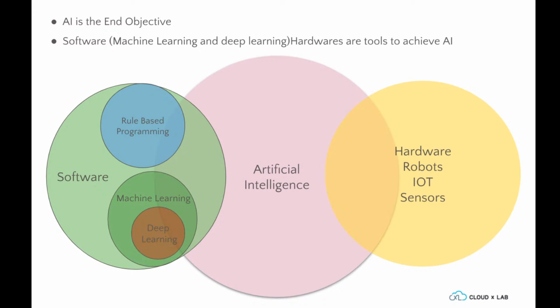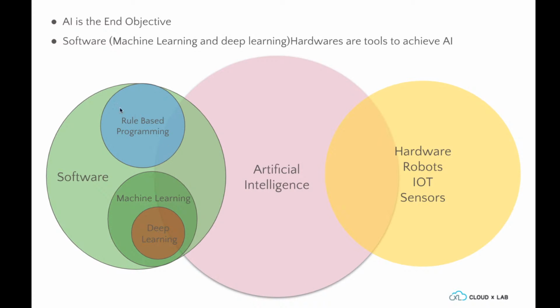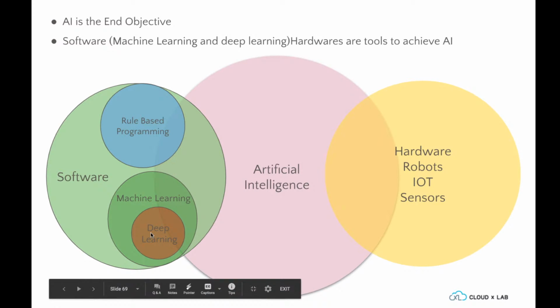Now today, how does AI look? AI is like an end objective, and there is software in it and there's hardware. An entire system would look something like this. You would have a section with hardware and robots on one side, which is essentially interacting with your external world, getting data, and in some cases actually doing something actively with your robots. Then you have the software on the other side, and a lot of the software could be rule based, and there is software that is machine learning, which is the AI part.